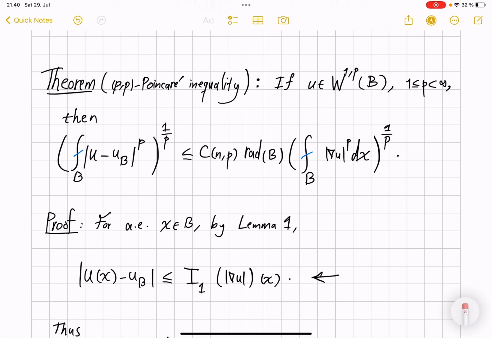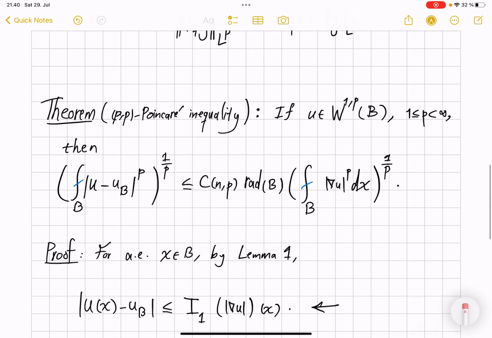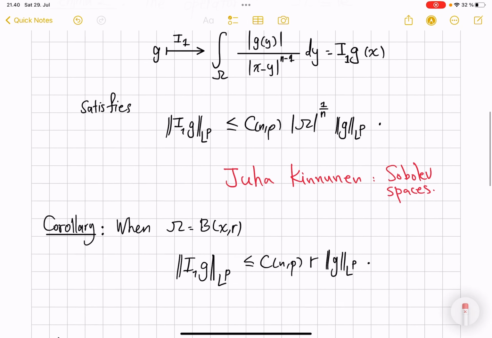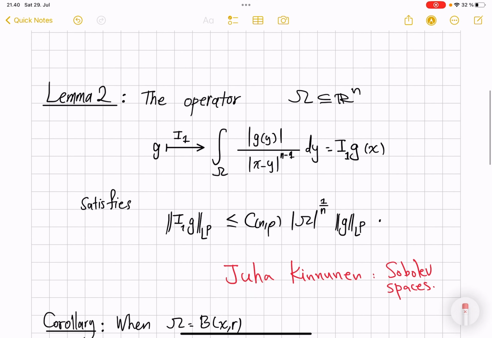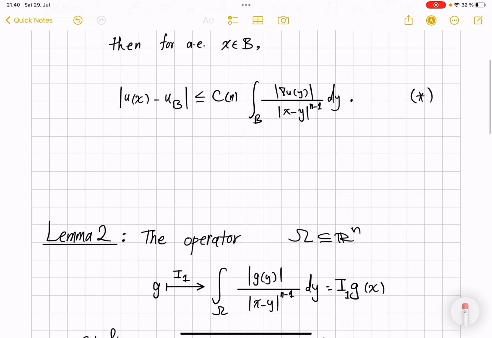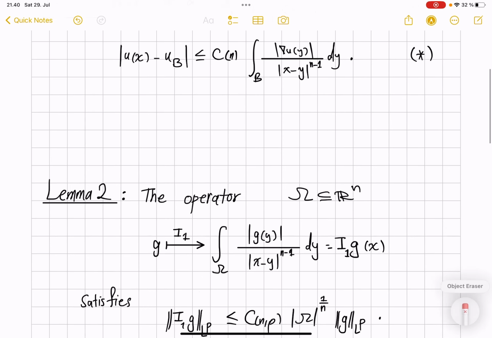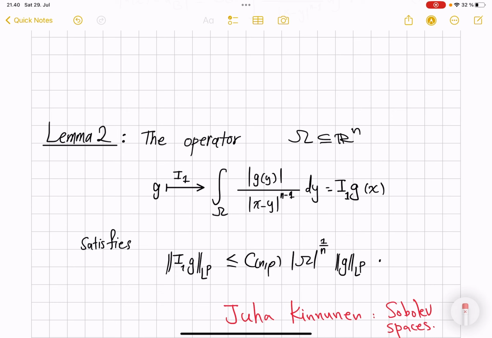But the thing that I like about this type of proof is, number one, once you have a pointwise inequality, you just forget about the left-hand side, and you only deal with this object, which we have seen time and again is a very nice, well-behaved operator, for example, by this boundedness.